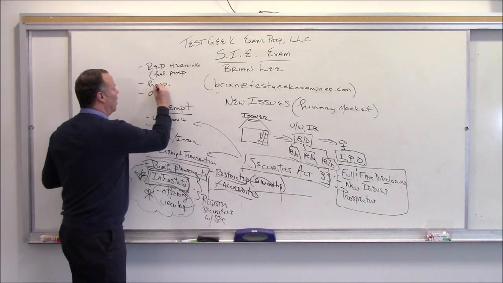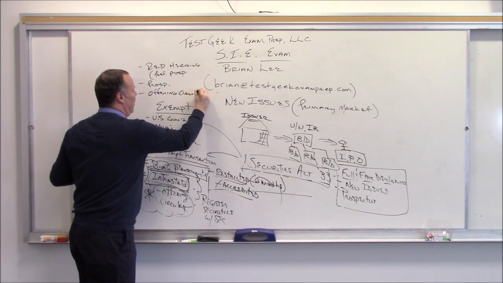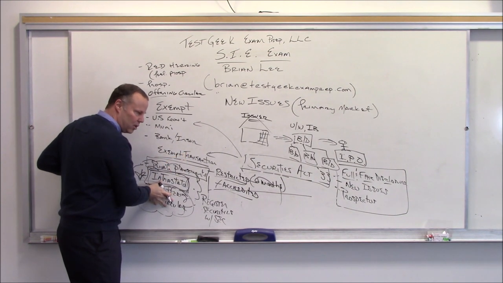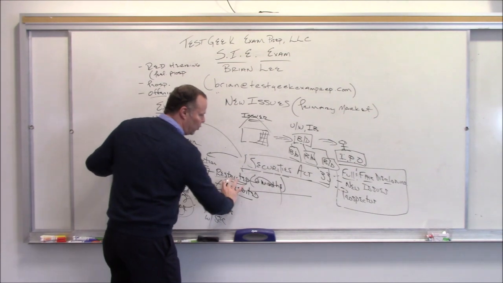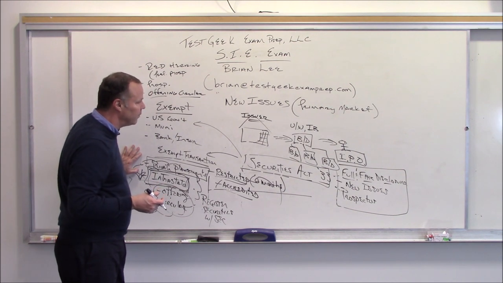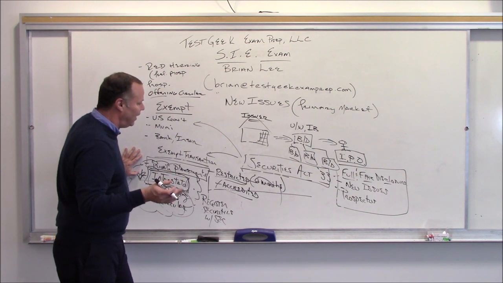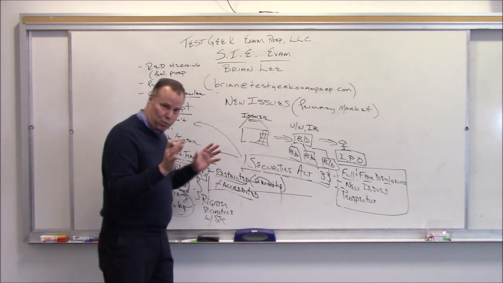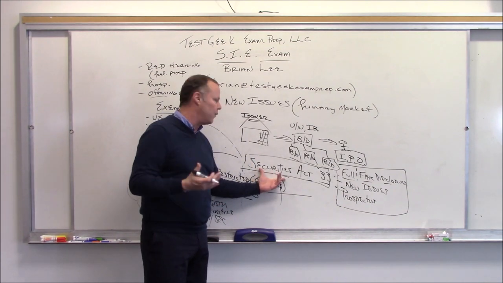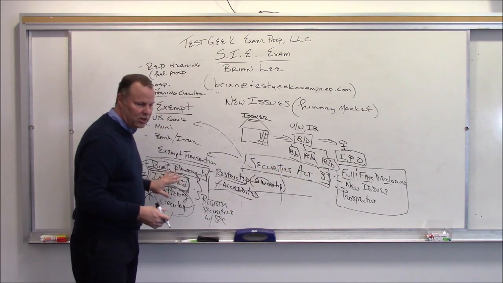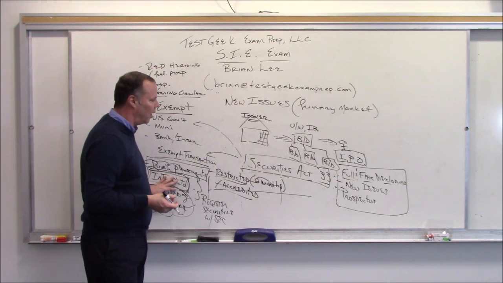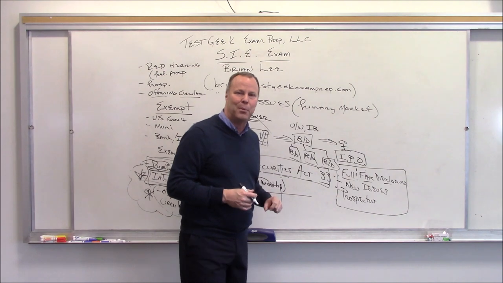So that might be an answer choice. The red herring, a prospectus, something that might deal with the exotic offering like a partnership agreement or some other sort of document that may sound good, that kind of matches with some of the superfluous material. But again, what we're looking for is the offering circular. That's generally the disclosure requirement for some of these exempted transactions. Those that don't have to go through this normal process and requires a prospectus. It requires instead an offering circular. So it's kind of complicated, I know. For a basic entry exam, I would rather concentrate on the basic rules and laws that govern 90% of the offerings rather than these exotics. But the tests have always done this. The tests have always been asking this stuff for a long, long time. So a couple of concepts that you can probably see on the SIE.